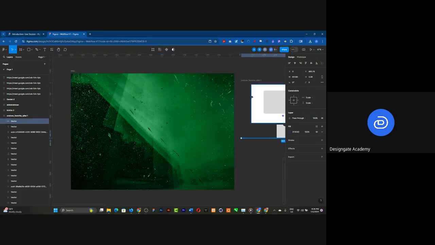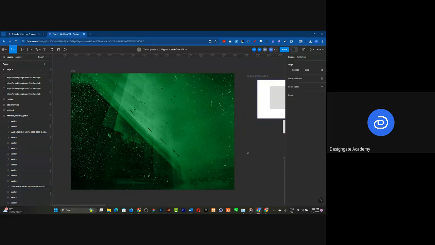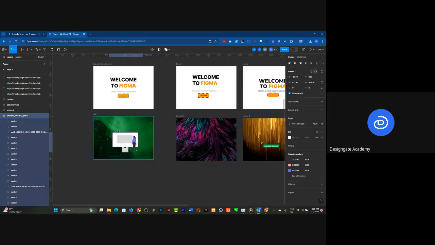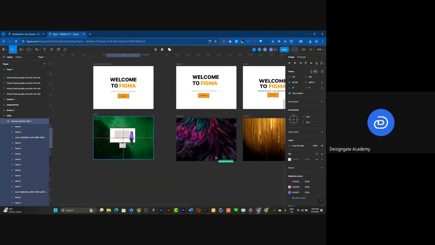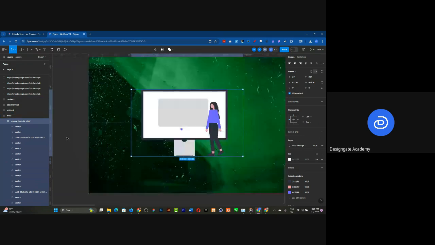Any other question? Just before we move on, you should try this out. It's always good to practice. Draw a rectangle, give it any color, then change the layer style to color.